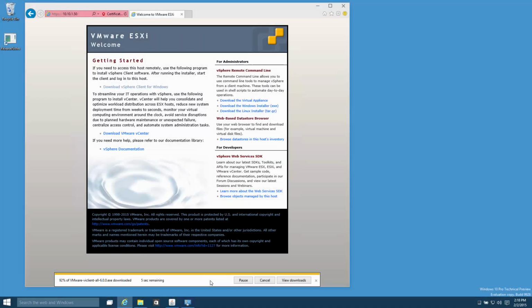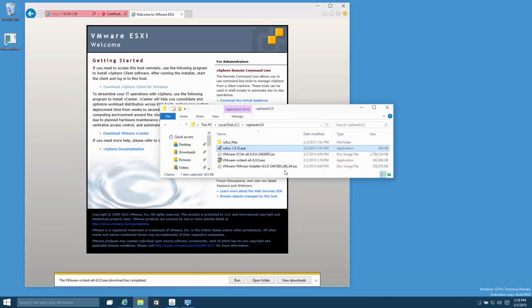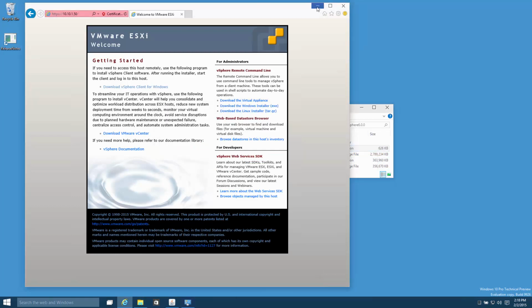My bandwidth is quite good. If you have a poor bandwidth connection, you may wish to download this vSphere client directly from the same place you got the hypervisor. You can probably get the client there, so you don't necessarily need to download it this way after the hypervisor is there, since it is a public URL. All right, so we actually already have that folder open. And now we can see the client has shown up. So that is our next step.